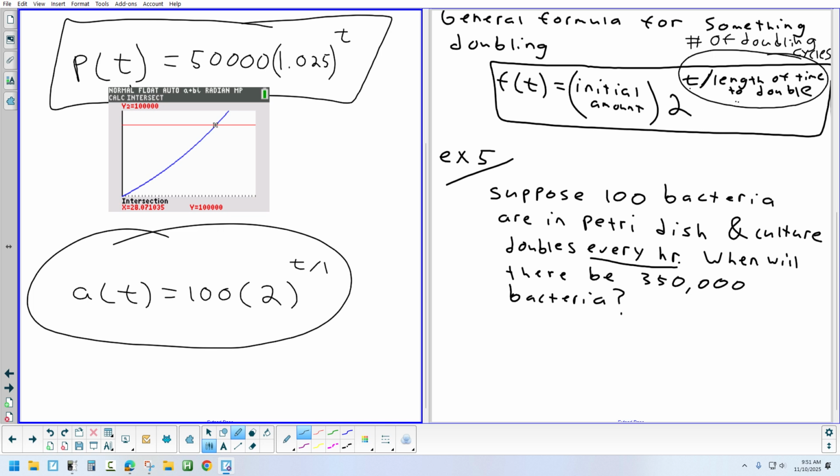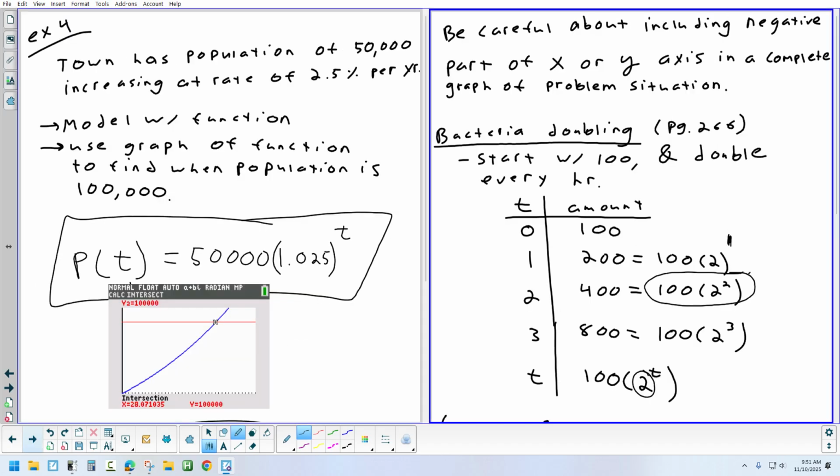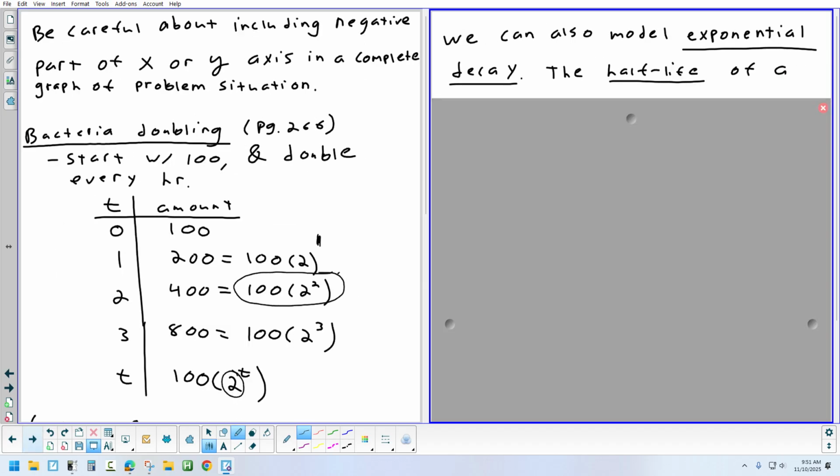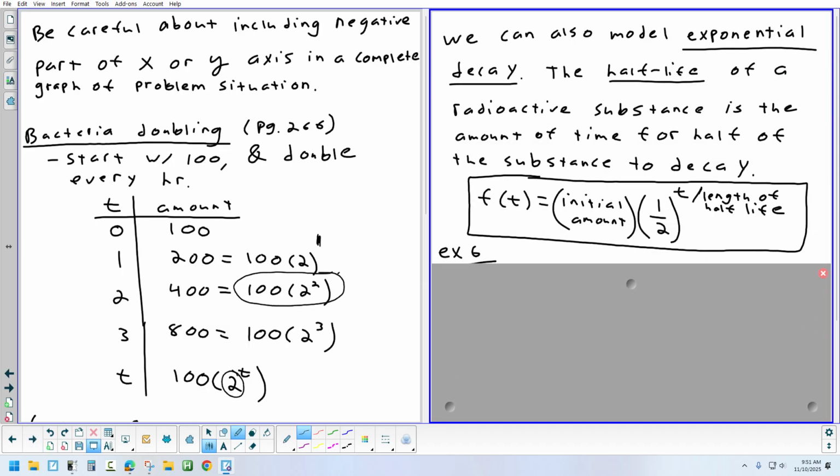And the last thing is the opposite of doubling. What's the opposite of doubling? Yep, halving. Okay. And anybody know what that's called? A special name for it. That's called a half-life. Okay, so half-life is the amount of time it takes for a substance to have half of that substance left. Usually you see half-life when you talk about like nuclear radiation.